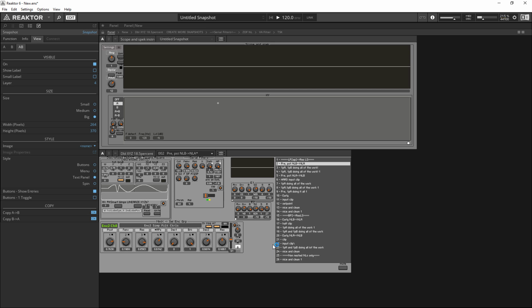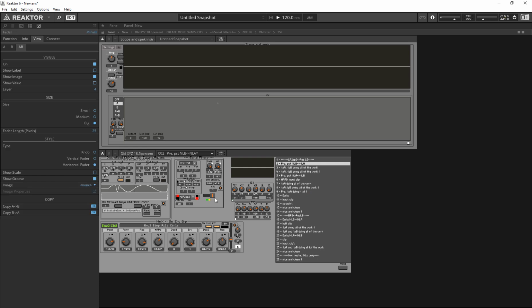So let's see, I am in an NLB to NLA configuration. That means I have two nested nonlinearities nested within the one poles. So I'm in a pre plus post non-nested saturator situation.